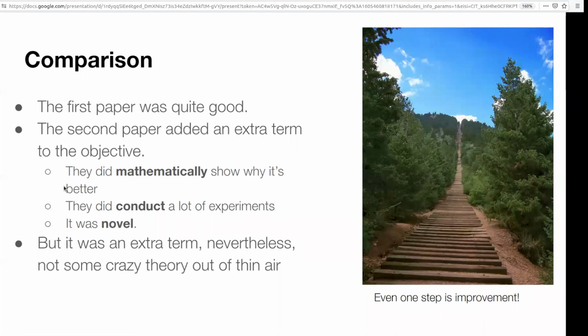And they also did conduct a ton of experiments, which, as you're doing research as an assistant and researcher, is very important: just do a ton of experiments. Because the more, the merrier. If you can show you have 1,000, or let's say 100 experiments, and the results are noticeably better than the old method, then that's very important.